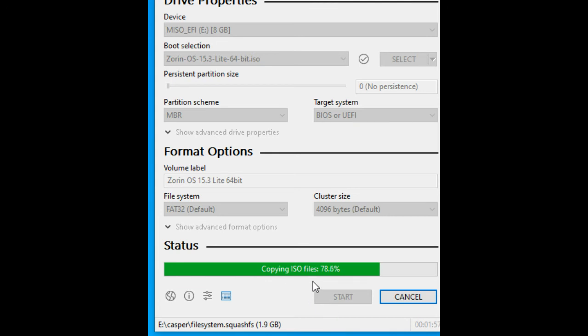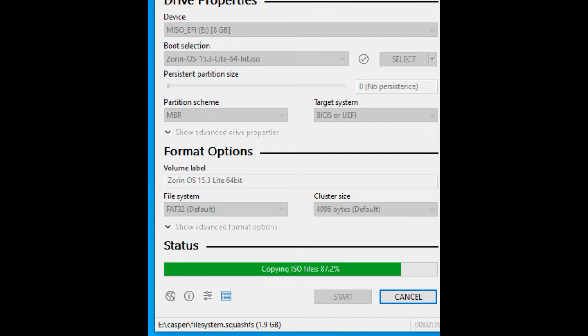So it's creating a USB stick here. It's copying the ISO files. It does take a wee bit of time, depending on the processor of your computer, because that's the brains of your computer. That's the CPU that's processing the information. So obviously if you've got a big strong processor, it's going to be quicker. We're actually doing this on a gaming computer, which has 15 gigs of memory and a gaming processor in it, so obviously it's going to be a wee bit quicker. And it's 1.9 gigabytes, so it's roughly going to be using near enough 2 gigabytes.